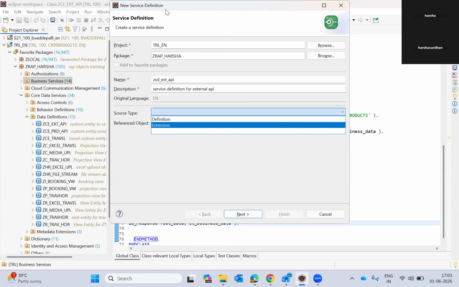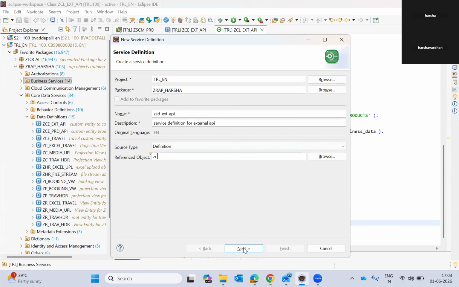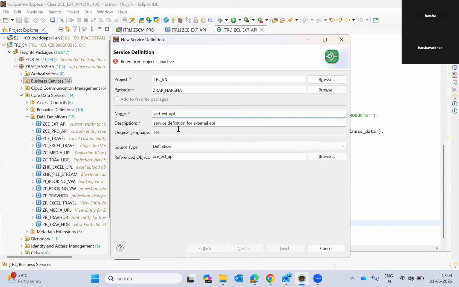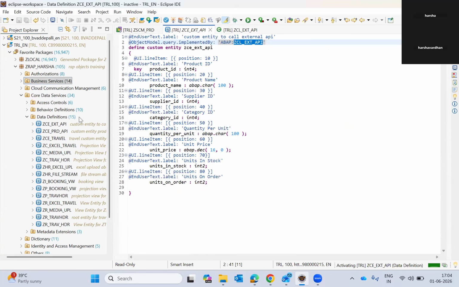For the source type, it was a definition. The entity which I'm going to expose is our Z external API. Reference object is not active. Okay, so let's activate.